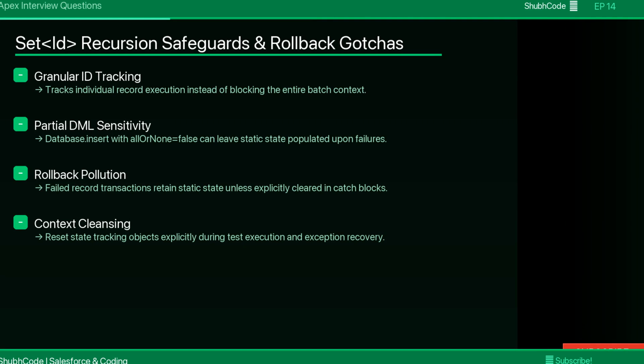You would write, public static Set<Id> processedIds = new Set<Id>(), and then evaluate if processedIds.contains(acc.Id), processedIds.add(acc.Id) inside your loop. However, an edge case occurs when records fail during partial DML operations or Database.insert rollbacks, leaving IDs in the static set and preventing retry logic. Always pair static ID sets with exception handling or clear set states when catching platform exceptions.